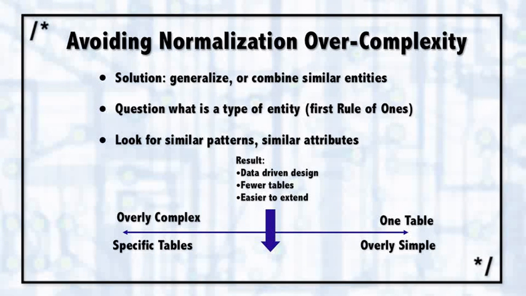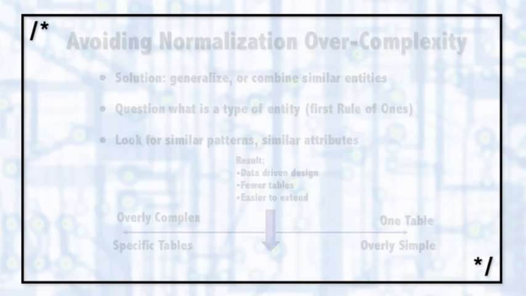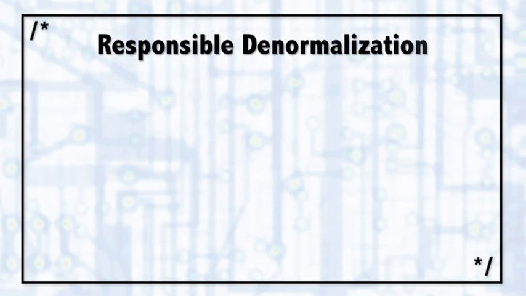In contrast to generalization, many developers feel the only option to over-normalization is to denormalize. And generalization is not denormalization. Denormalization is when you specifically take a value that could possibly represent an attribute to table A and you copy it down to table B to save that join. If that's all you're doing for denormalization is to copy a single column, which is a static column, that's not a good example of when to denormalize.